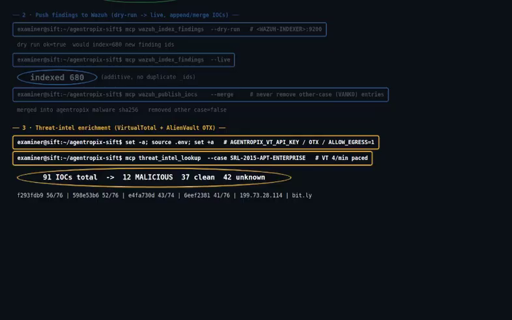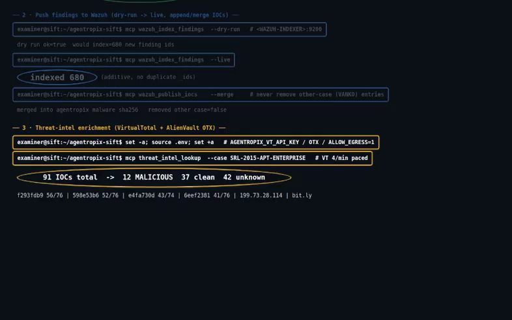As you know, Agentropix is unable to identify this kind of behavior. So Agentropix can find all these potential IOCs, but it doesn't know what they are. So that's why we integrate VirusTotal and OTX as platforms in order to gain more insight about them.